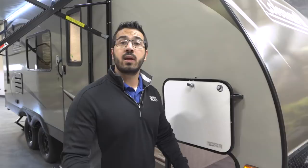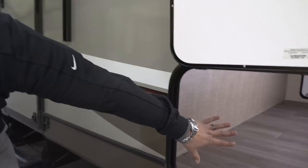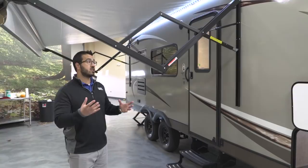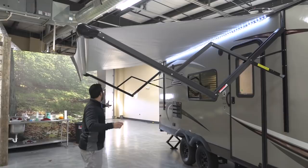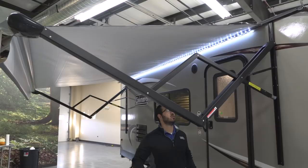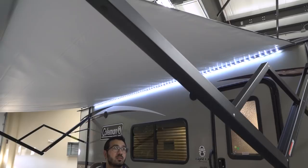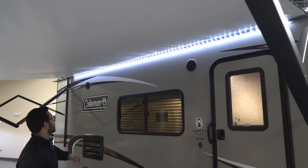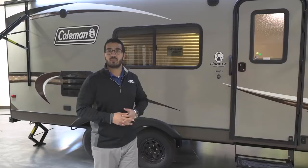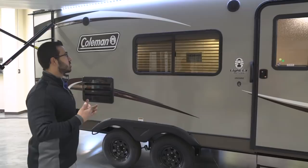Looking at the pass-through, it's nice, clean, and open. You'll also notice an LED light strip running the entire length of the pass-through, which lights up the whole thing so whatever you're getting out will be illuminated at night. There's also a big power awning — just touch a button to roll it out or back in. It has an adjustable pitch; you pinch in and move either arm to whatever position you want, lifting the awning up more or keeping it low to give extra shade on hot sunny days. Right underneath the awning there's also an LED light strip — just flip a switch to turn those on, illuminating your campsite at night without having to hang up extra lights.